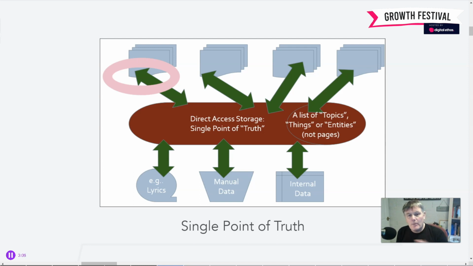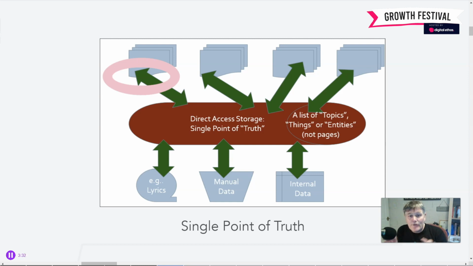So if you see the top line of this chart, the blue pages there, imagine those as all the web pages on the internet. What they could do before is they had all those pages on the internet, and they tried to index all of those pages and send people out to those pages. So they were treating a page as an idea. But what they can do now is say, right, why don't we bring all the ideas from those pages into a single point of truth?